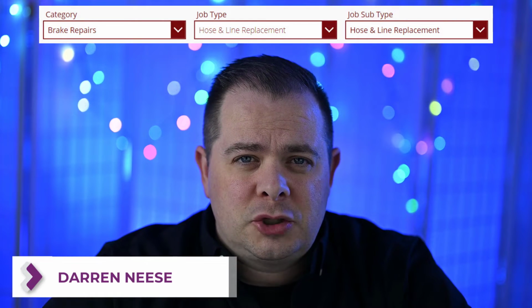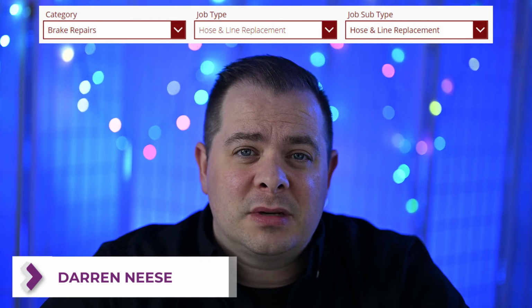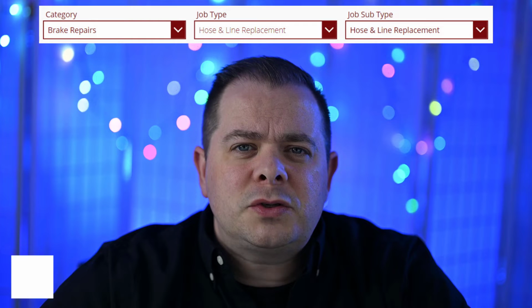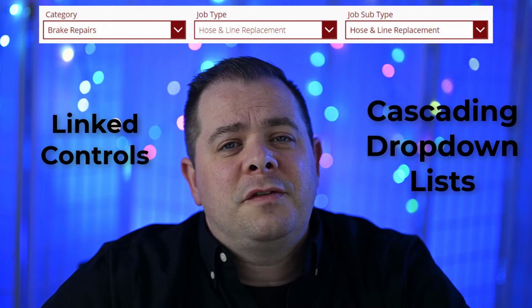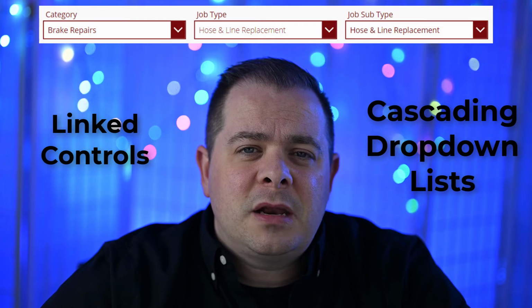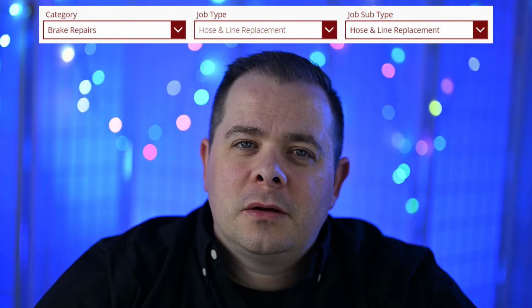Do you have controls that need to link together with other controls? Do you have one dropdown that needs to be populated based on which item is selected from another dropdown? Those are called linked controls, or in this case, cascading dropdowns. As you develop apps with PowerApps, there are going to be a lot of instances in which you'll need to do this. So let's step through and explain how to do this. We'll also be explaining how to use the Distinct function.